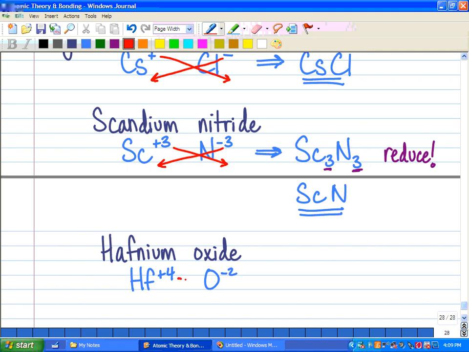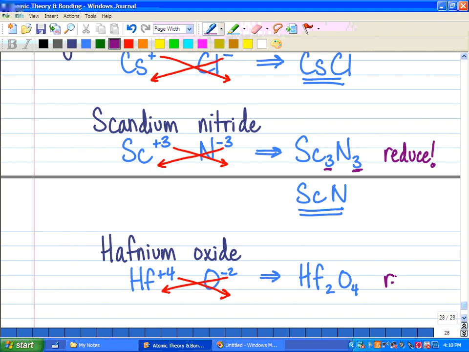So we're going to swap and drop, take those charges, cross them over, and lose the plus and the minus. Some of you might be comfortable doing the reducing in one step. If that's the case, awesome, go for it. I'll show the long way. Notice we're dropping down a 2 onto the hafnium, and then onto the oxygen, we're dropping down the 4.